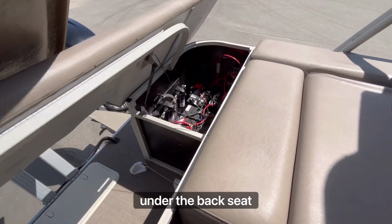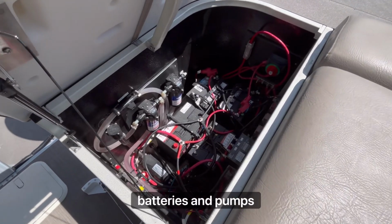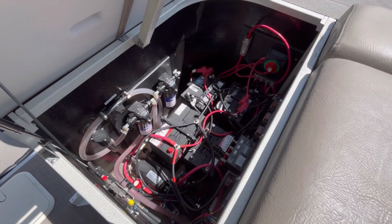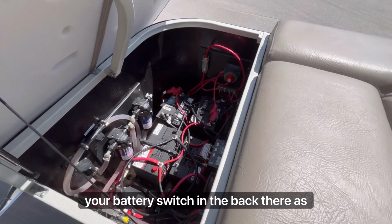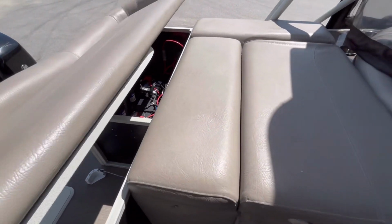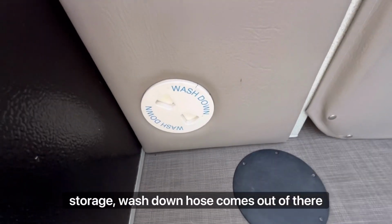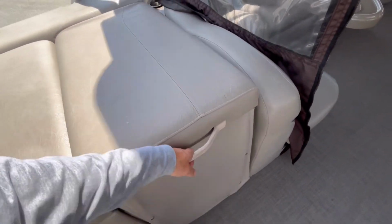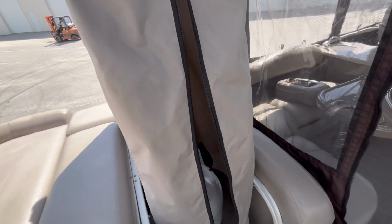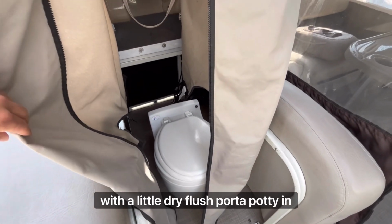Under the back seat, you got room for a cooler, and then all your batteries and pumps for the wash down and the slide. And then your battery switch in the back there as well. A little bit of storage under there and your wash down pump. So pull that out and a hose comes out of there. Got a pop-up change room with a little dry flush porta potty in there.